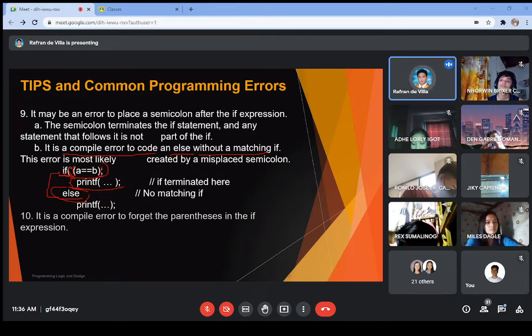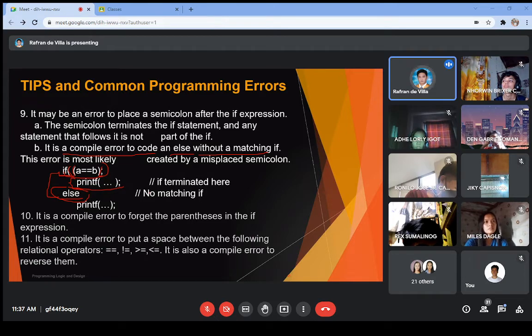So, every time you use parentheses in C programming, always make sure they are paired. Okay? Because it also has to do with the evaluation of your code. Your compiler will check that your parentheses are paired. So if you failed to close an opening parenthesis, it will generate an error. Okay?